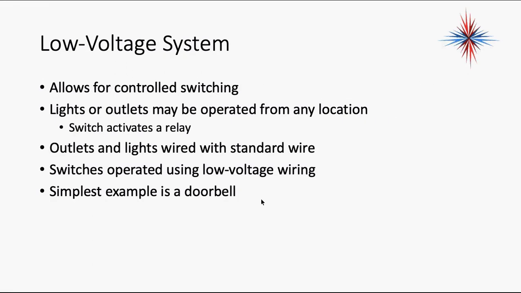Low voltage systems, it allows for controlled switching. Okay, our biggest low voltage system we use in HVAC is the thermostats. Your thermostat is a low voltage system. Other examples could be a doorbell, and in some houses they use a low voltage control system that goes to, basically it's the push button light switches and stuff. Activates a relay. It's a much higher end electrical installation. Everything goes to the basement, and then there's a whole box of relays where you basically push a button and it activates a relay. Neat system, but very expensive to maintain.